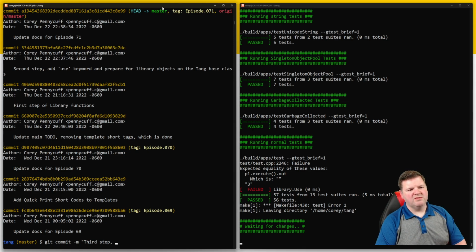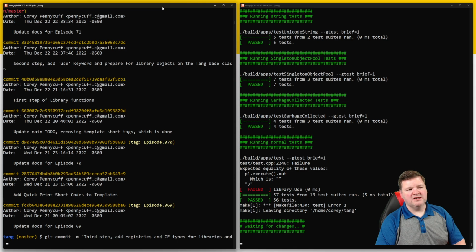Third step, add registries and CE types for libraries and library functions. Library function. Okay, that's fine.